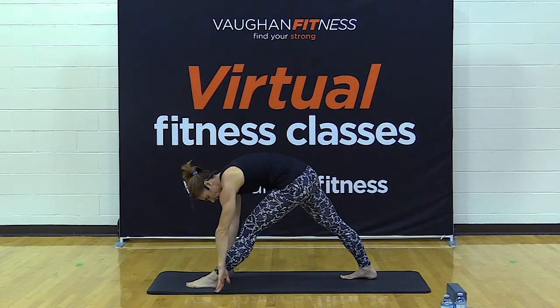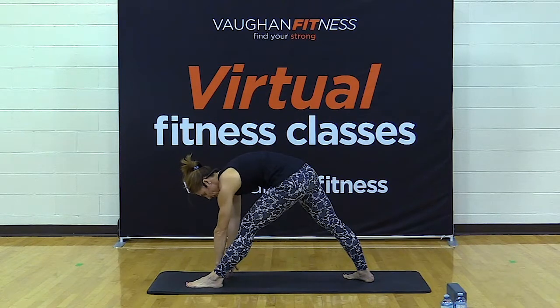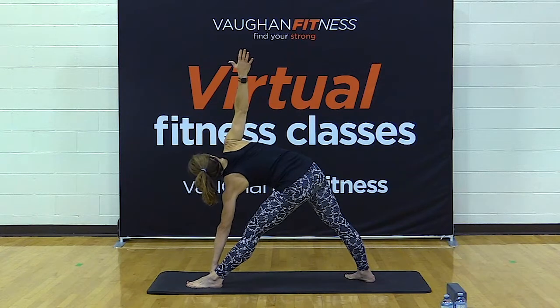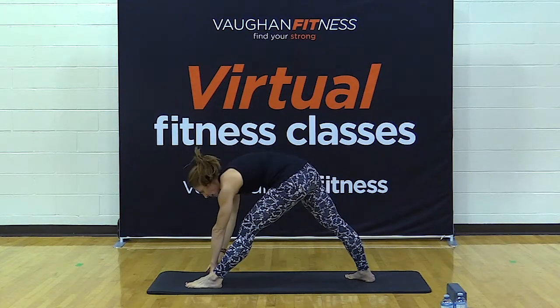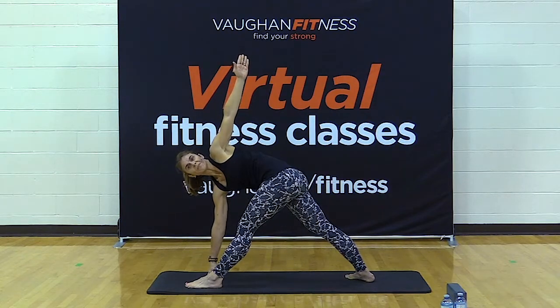We're going to go into that triangle next, into the reverse. Good. I want you to take this back foot, tilt it in. Hand in front of that foot and take it into the triangle. I know my back is facing you. You're going to hold this right here. Take the hand towards the ceiling, coming down, and the hand that's on the floor goes to the ceiling into reverse triangle and hold. Good.